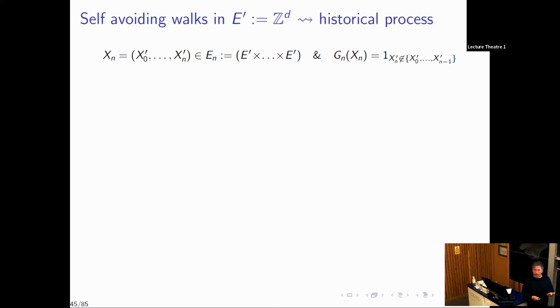So how to sample a simple random walk given there are no intersections with the past? It's complicated because the random walk, at least in two dimensions, tends to go back to zero. So you go way up, back to zero. We touch the past. He's very tempted to touch the past.